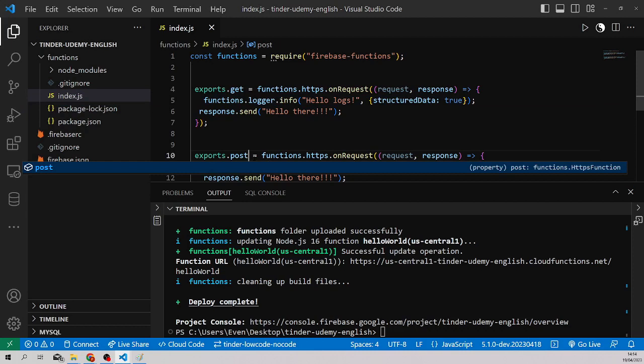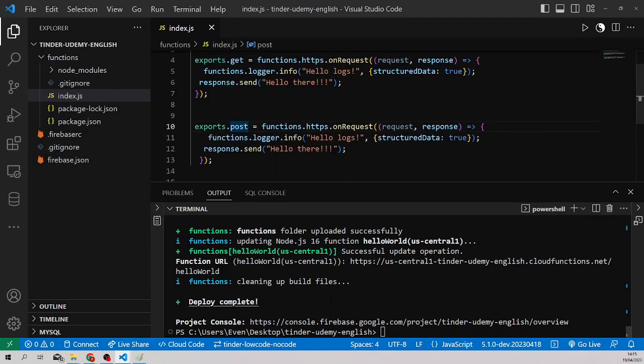Basically, I will try to work with only two functions. One to manage all the get operations, so the operations where the backend sends some data to the Flutterflow frontend, and the post function that receives data from the frontend, or Flutterflow. The hello world function, I will delete it, and then here I will say, hello, I am a post. Hello, I am get. I don't need logs, so I will comment this.